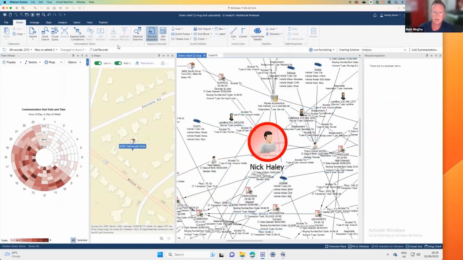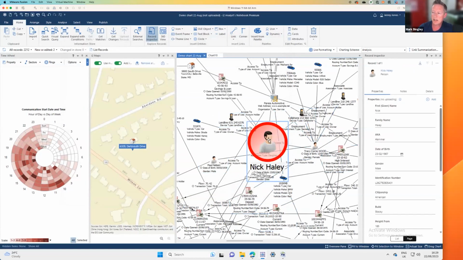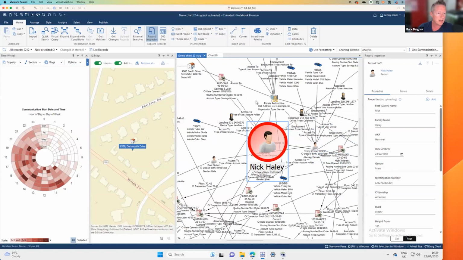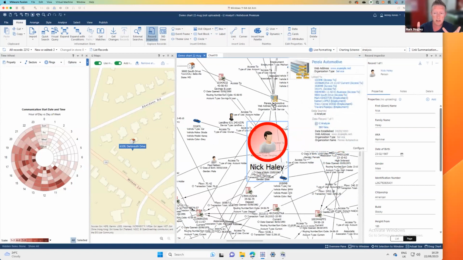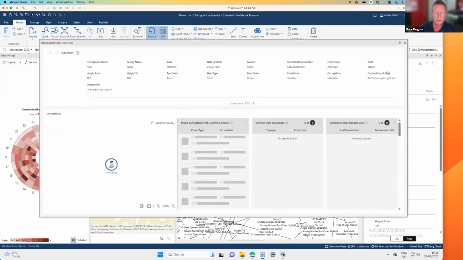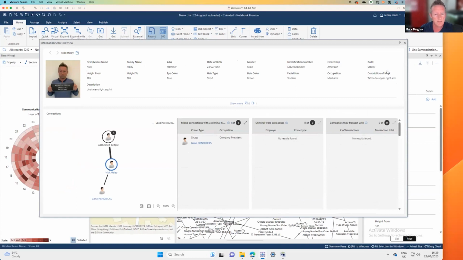Right, so what are we going to do now? Well, Nick Haley was identified earlier as being a possible bad guy. One thing that we do have now, this is a logged in environment with the Analyst server. So I have a data store behind it, and I can open up the 360 view of that record. 360 views is something that we introduced a couple of years ago. It began with our Investigate add-on tool, and it's now in our web client as well. And in AMB 10, we then introduced it to the desktop. For those of you that haven't seen it, it's a very powerful tool.